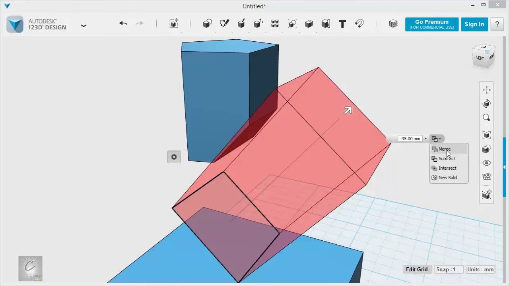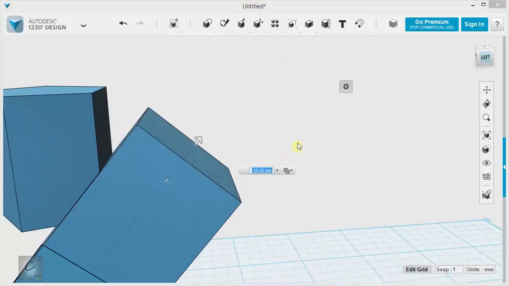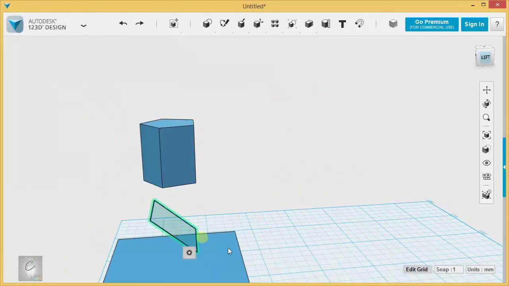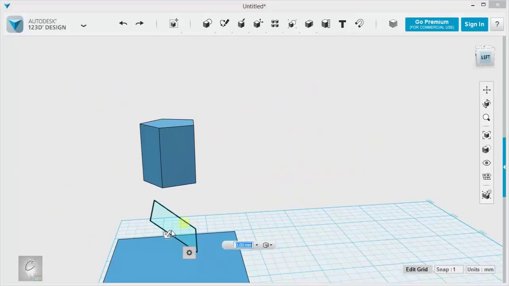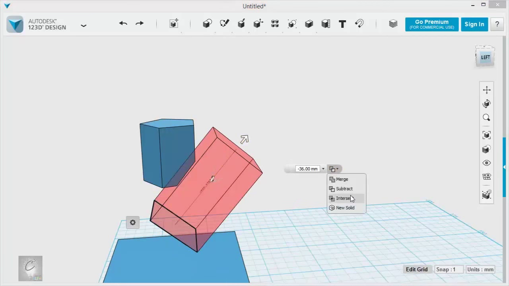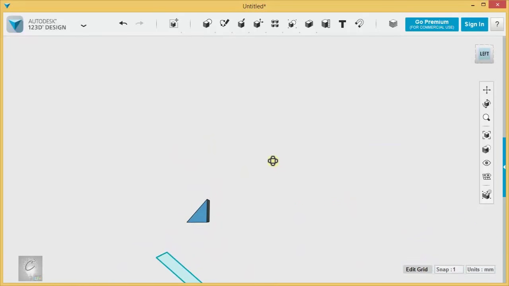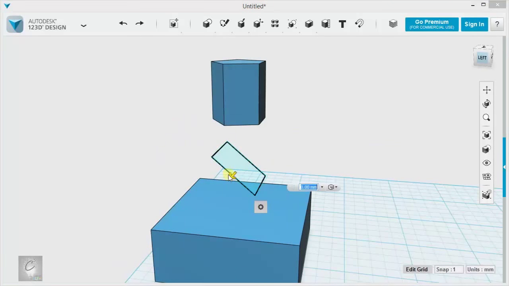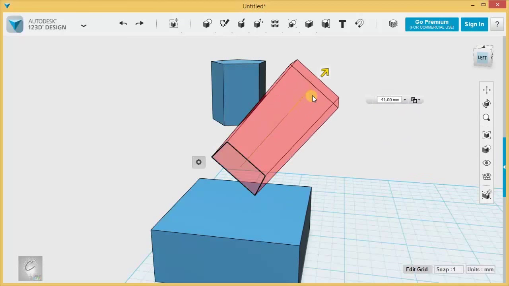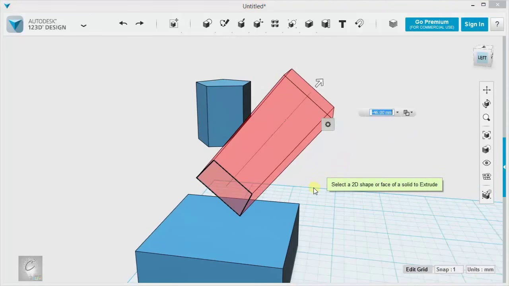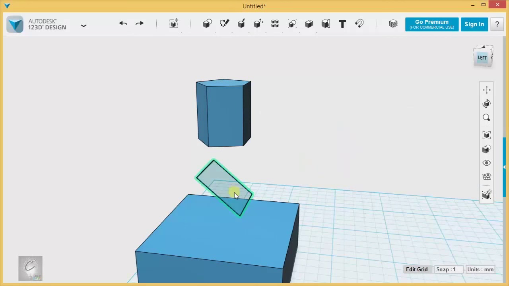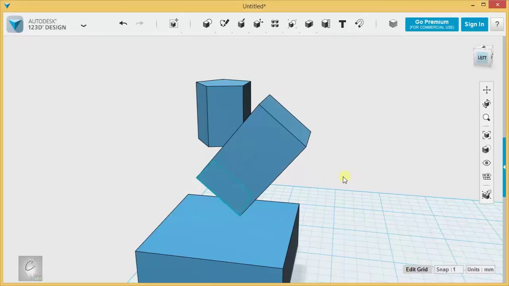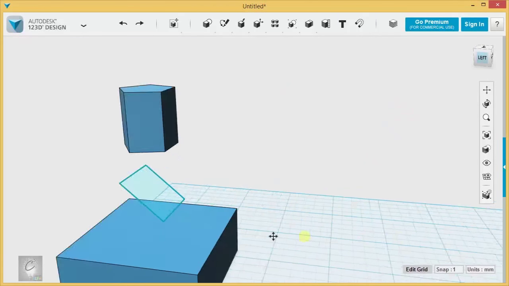You can set it to actually merge with the solid if you want, becoming a single shape, like that. Or you can set it to, let me see, I think intersect, leaving only the part that overlapped. Or you can set it to just create a new solid, basically to ignore the solid that it is crossing with. So that is the function of extruding a sketch. But let's get into different ways to draw them.